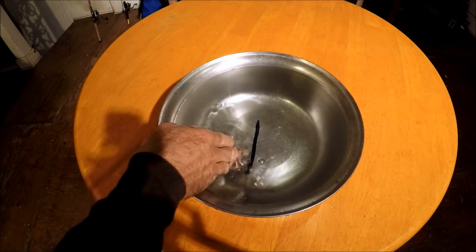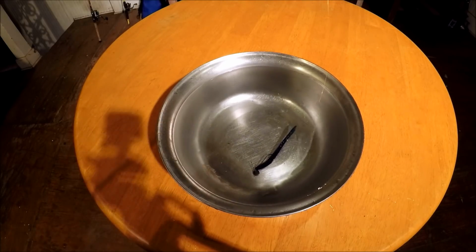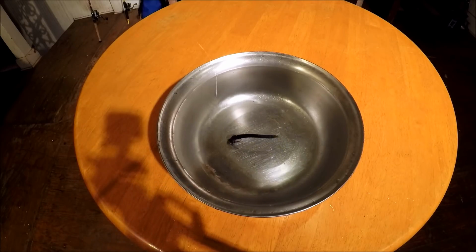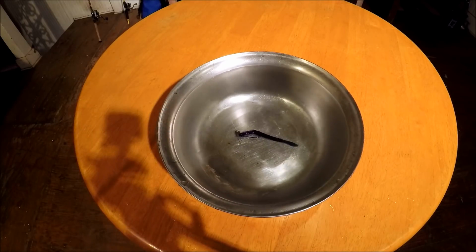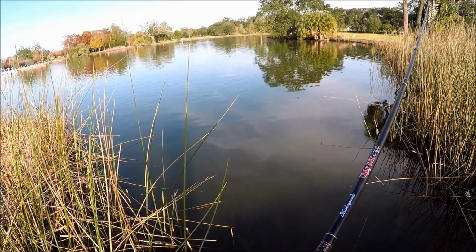All right, so your bait's probably not always going to land like that. Sometimes it's going to land wrong and be laying down. Pop it. Stood right up. I'll show you again. I'm going to push it down. Pop it. Stood right up. See why I love these? There's another reason why I love them. It's because they catch fish. Let's show you that.